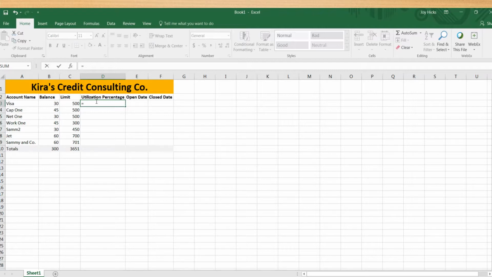And so you click here, and to get the percentage, you want to divide the balance by the limit, right? So you can do this. Equals, click that cell, and it's going to highlight. Type in the division sign, and then click that cell and press enter.